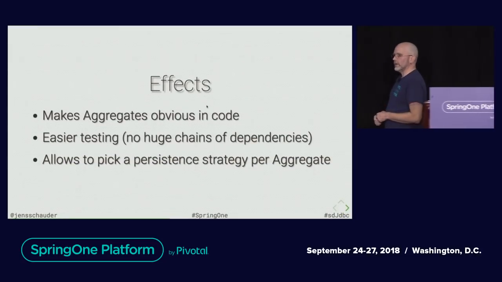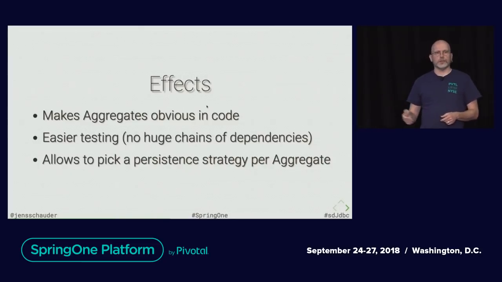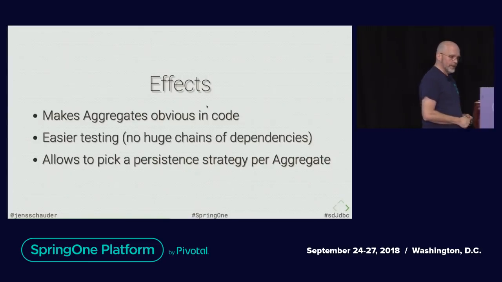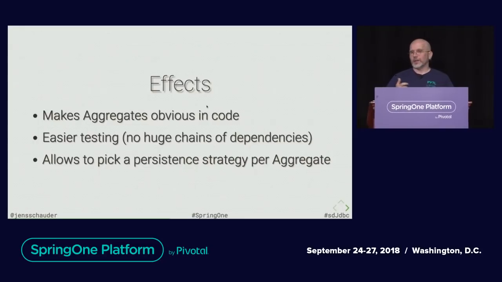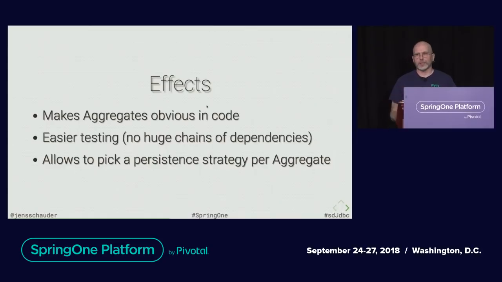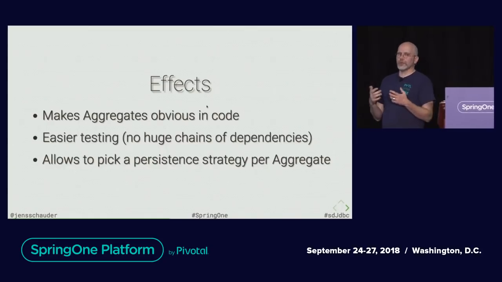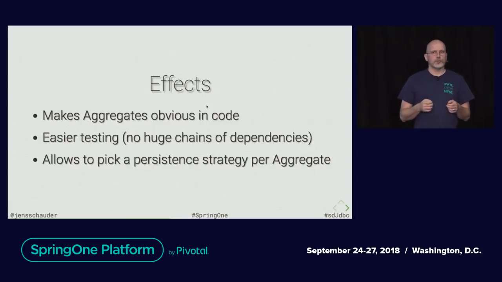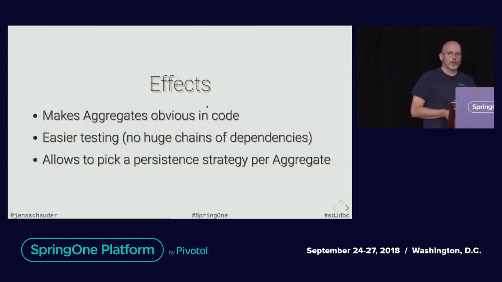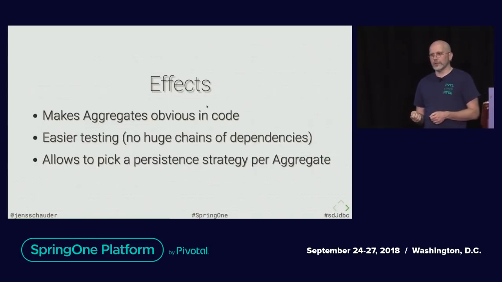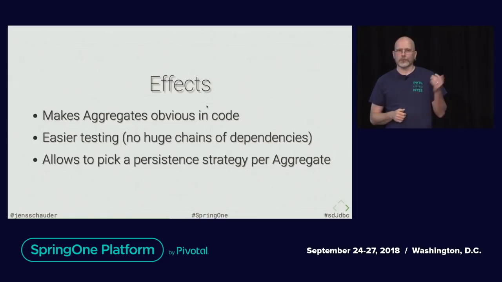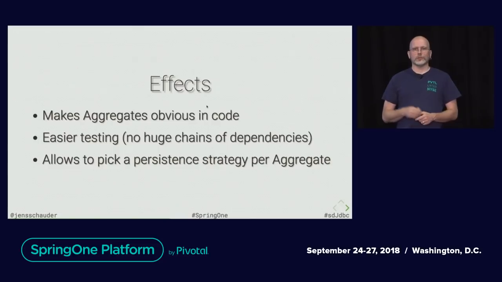So doing it this way has some effects. One not on the slide is my work gets easier. But it also has good effects for your applications. It forces you to think about aggregates, and it forces you to make these borders between aggregates really obvious in your code. You have many choices how to model that in your database. I mean, I have a simple model without foreign keys. You can have foreign keys between those. No problem with that. But once you start thinking about aggregates, you have many options.